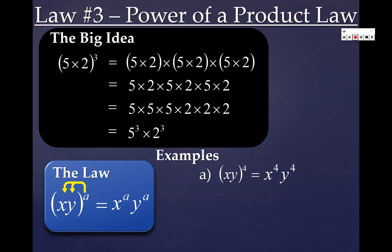But you can see what's starting to happen here. We're getting a lot of balls in the air. And some of the questions will have all these laws built into one. You're going to see some of those examples before I'm done this lesson. How about this? I've got a 3, a p, and a q. Which one gets exponent 4 if they're all in the brackets? All of them get exponent 4. And in this particular case, I can go a step farther. I don't know what p to the power 4 is because they haven't told me what p is yet. I don't know what q to the power 4 is because they haven't told me what q is, but I can do 3 to the exponent 4.